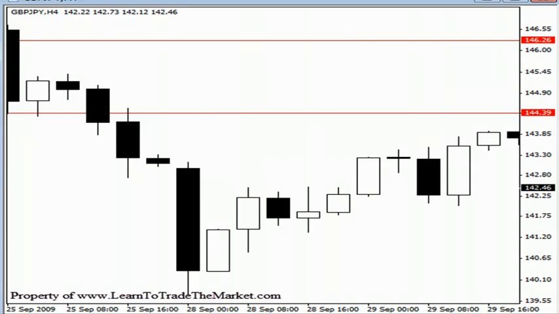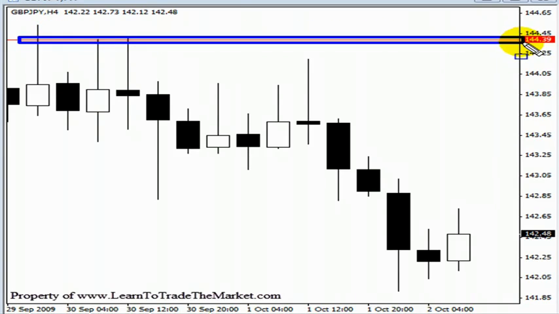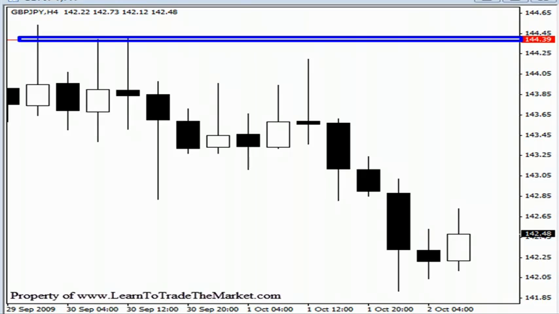Quickly zoom in, and you'll notice we've got all these rejections. Now we've marked that level. This is that level that came through. Let's mark it again at 144.40 thereabouts, and you'll notice very similar to the previous video. Again, I'm trying to keep things consistent so you can understand these pin bar reversals, really hot signals for price rejection.